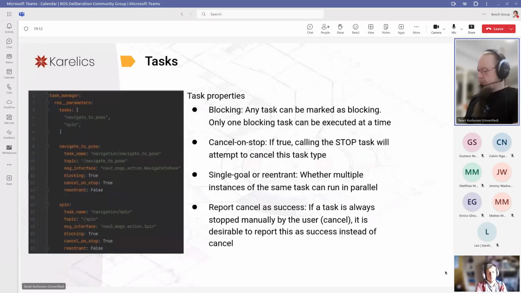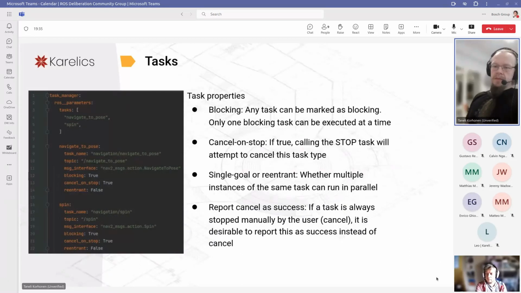Right, going into a little bit more detail about tasks. So what are they? I already mentioned that they are essentially existing ROS services or actions that are just transformed into a task. And when you declare them as tasks, you can give them a few properties. These are the ones on this slide.